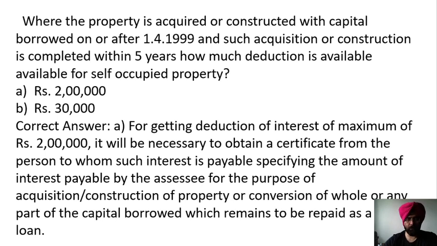Here the interest is not required to be paid, it's on payable basis. Suppose the interest is due but you have not paid the interest to the bank, then still you can claim the deduction. But in this case you have to give a certificate. You have to take a certificate from the person from whom you have borrowed the amount that the interest is payable to him.